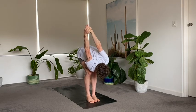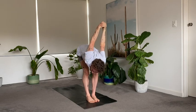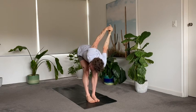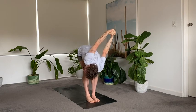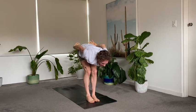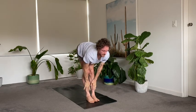Come back through center. Keep the bind, bend the left knee. Gaze the right shoulder. Stay 1 breath in. And 1 breath out. Nice. Come back through center. Halfway lift. Release the bind. Hands touch the shins. And then plant the hands.